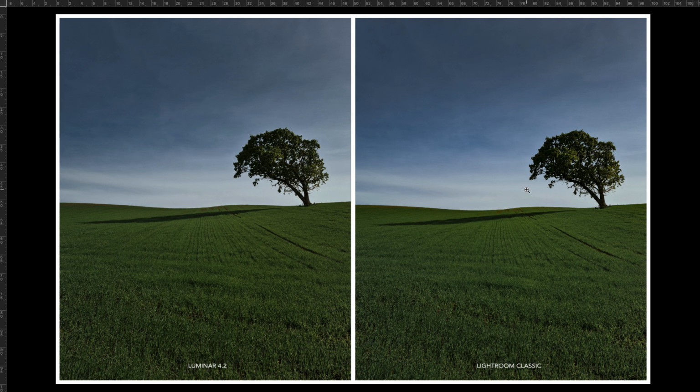I just wanted to see how Lightroom Classic would handle the same image as Luminar. And both of them have done really, really well. Hopefully you can see that. It was an interesting wee experiment for myself, and hopefully you can see just the differences in it. Not too much of a difference. If anything, the biggest difference was the colour, and that was down to me editing it. That was not down to the software, because we're both edited in the same colour modes. But that was down to me.